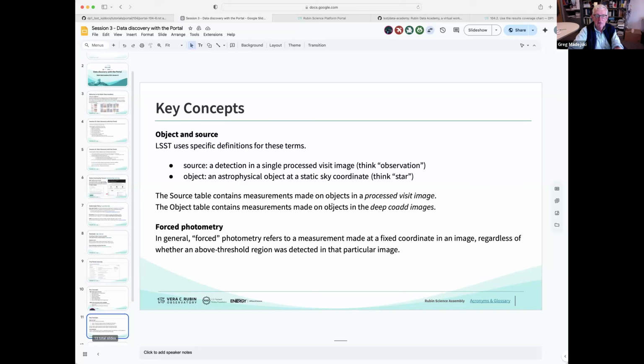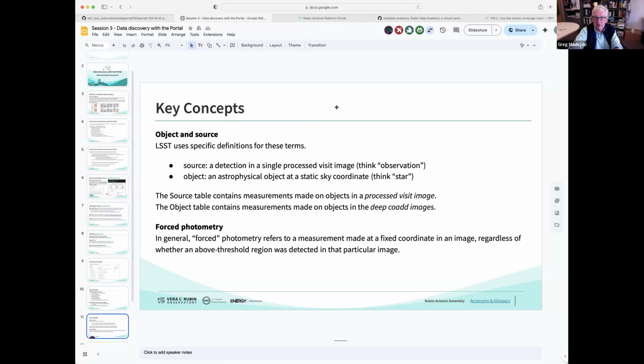Okay, so now I'm going to give you some more key concepts, and this is something that is sort of my own, so I'm going to project a bit on you. For some of us, the concept of source versus object is not completely obvious, but it's really important to stress that a source, you can think of it as an observation of a particular star.